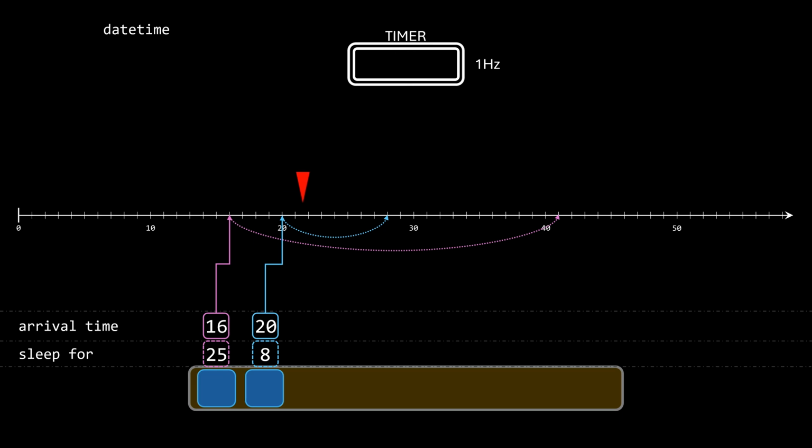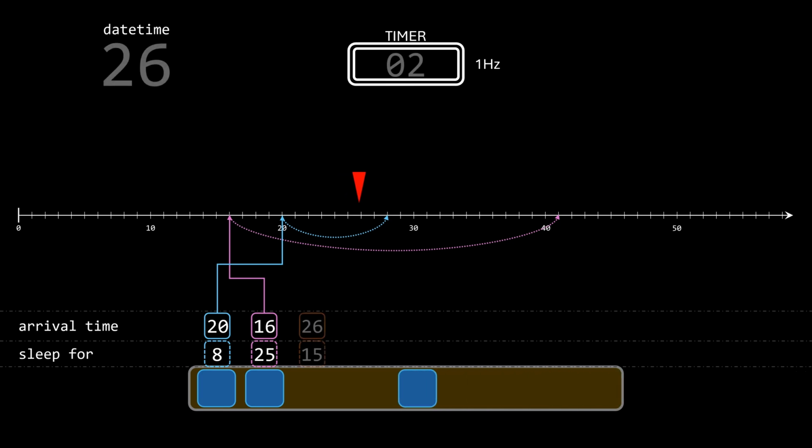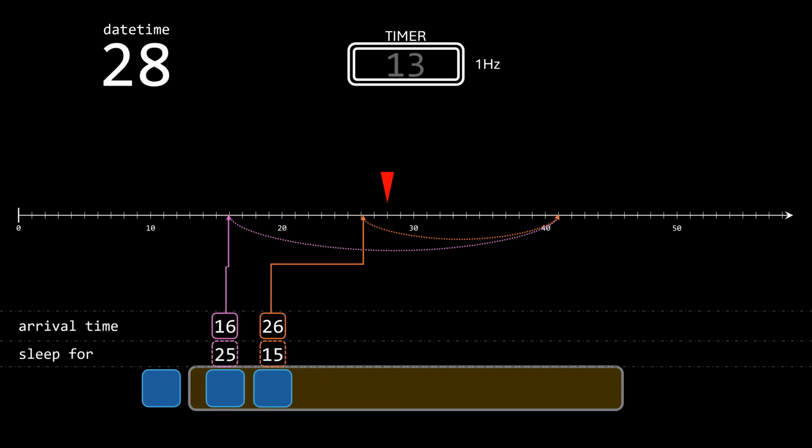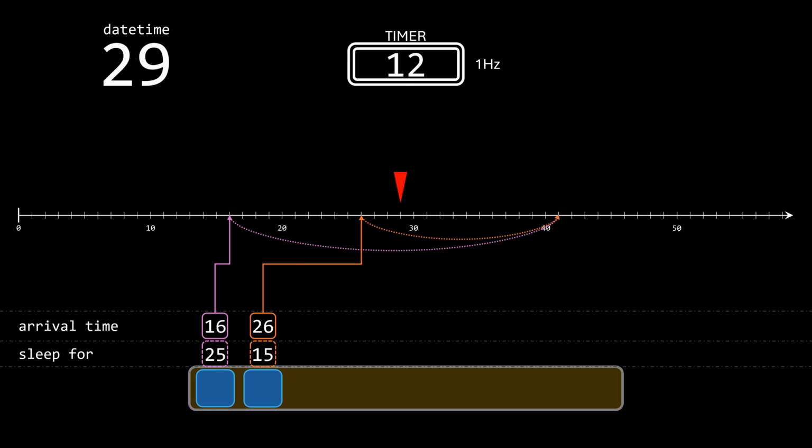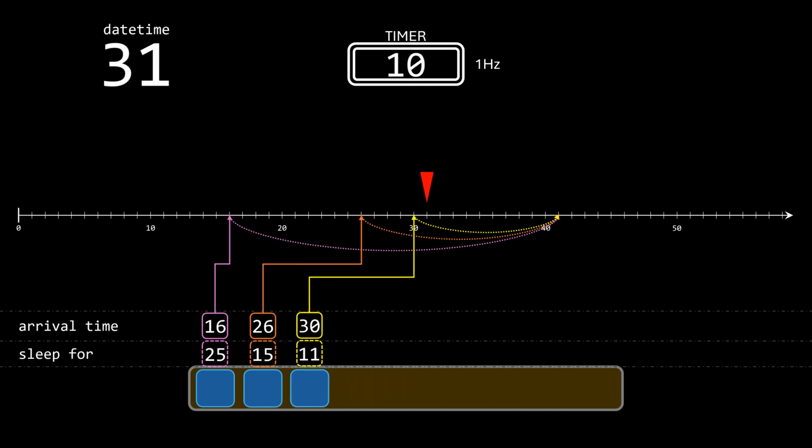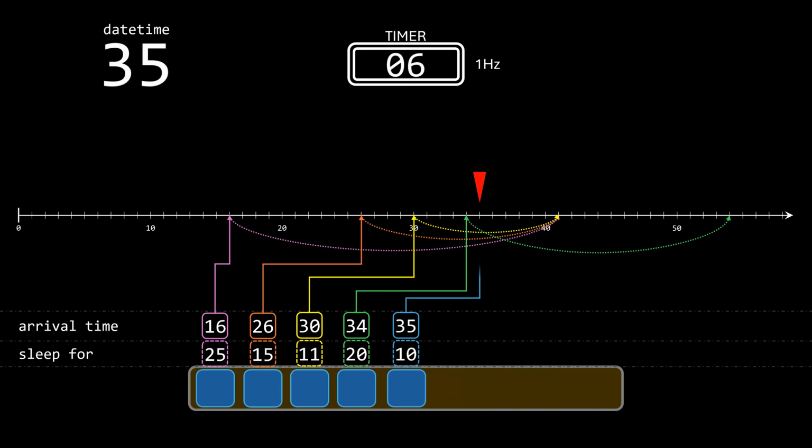To handle this efficiently, it's a good idea to keep the sleeping list sorted by wake-up time. That way, when the timer goes off, we're guaranteed that at least the first process in the list needs to be awakened. Before I explain why I said at least, keep in mind that I'm using a simple list here for the sake of explanation. It keeps things easier to follow. In real-world implementations, don't be surprised if you find complex but more efficient data structures, like red-black trees being used instead.